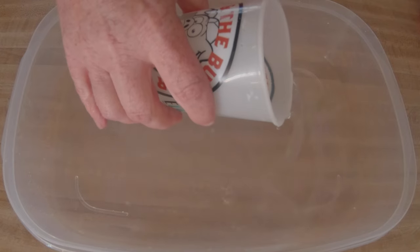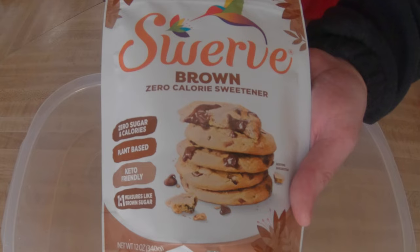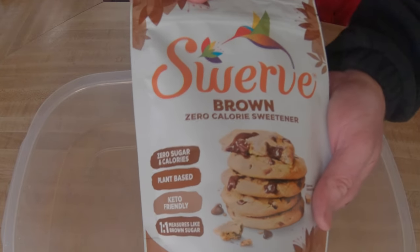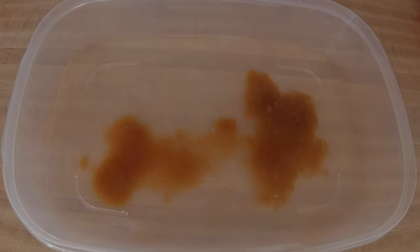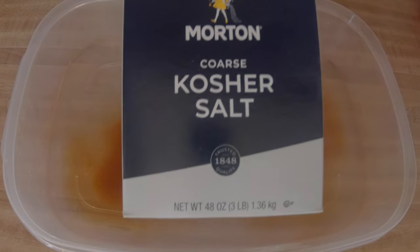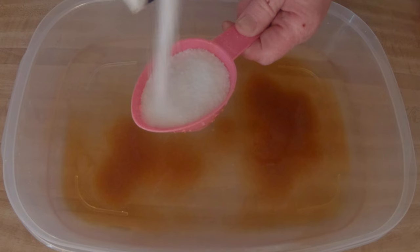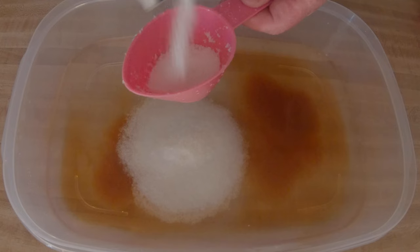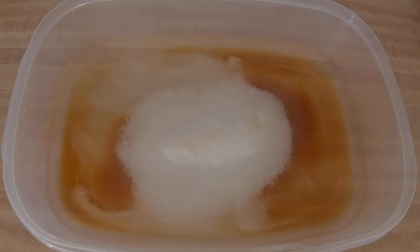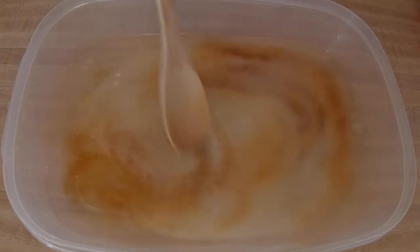For the marinade, I just poured some water in — I really don't measure, just want to make sure I get enough to cover the entire salmon. Then I used Swerve brown sugar to keep with the low carb theme; you can use whatever you want. I used about a half a cup. There's no carbs or sugar in this brown sugar. Then I used some kosher salt — about a cup of it — I just mix it all up in that water with the brown sugar. I went ahead and put two half-cup measures in for the one cup.